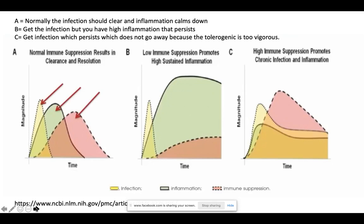And I'm just going to quickly recap what happens when we do get an infection. So A is what we want in this graph. We have an infection. We then get an inflammatory response. The neutrophils are coming in. They're asking the macrophages to come in and grab and gobble up the viruses, the debris, and so on, and clear it. We then have resolution. We have our T regulatory cells quietening everything down, lowering inflammation. That's in the pink. So that's a good resolution. We've cleared the virus, the inflammation's gone down, we're back into resolution, and we probably say, do you remember that time I had a virus? Fine now. What we don't want is anything in B or C.